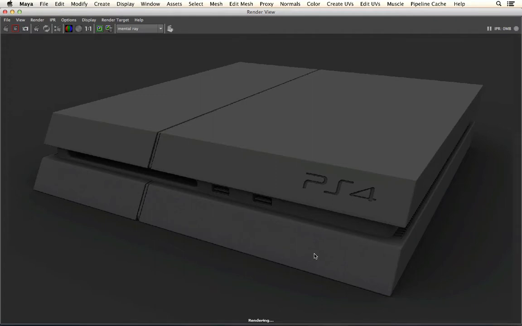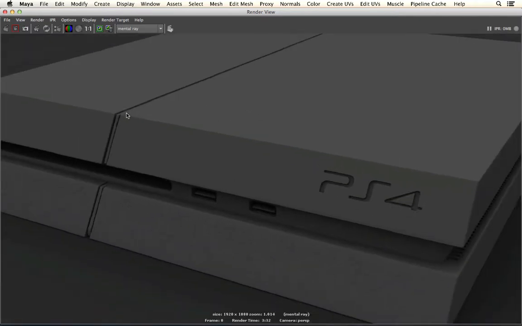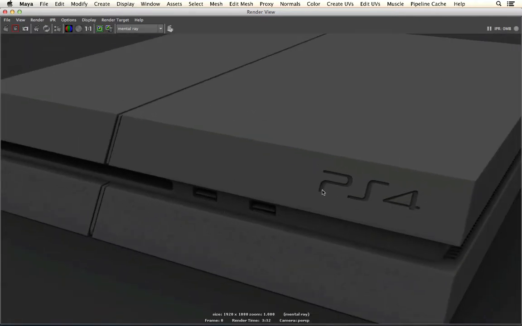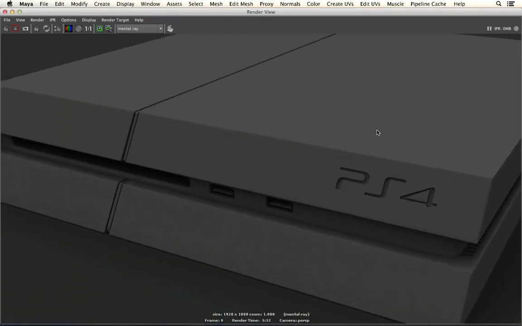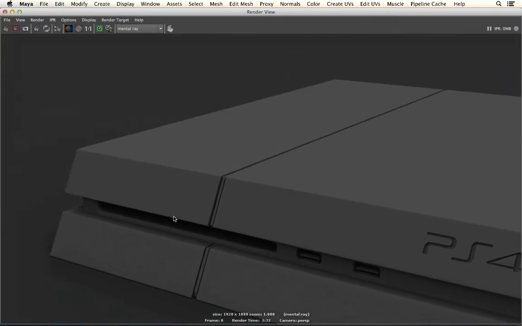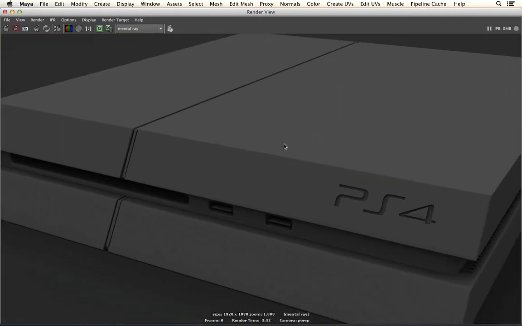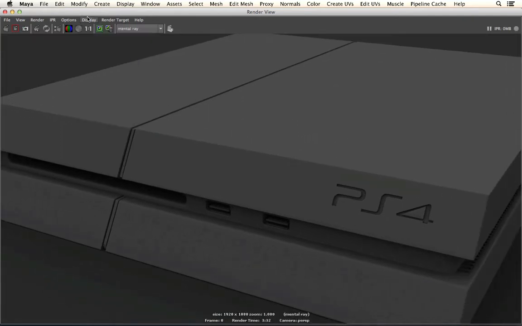Going through, we're almost done here. It's calculating its final pass. And you can see once it clears up, you'll see some of these lines start refining a little bit. Let's go one by one, zoom in. The reason I go one by one is to see the overall feel of it. And I'll pan just like I do in Maya. That's a pretty decent render. I got a little bit of pixelization I could play with, and there's a little bit over here of anti-aliasing, but overall, I'm pretty happy with that.